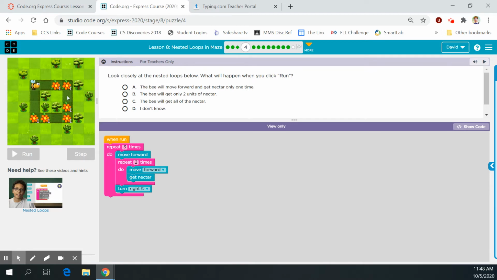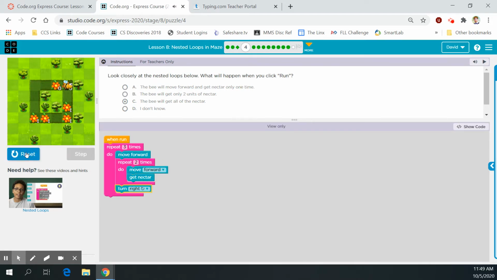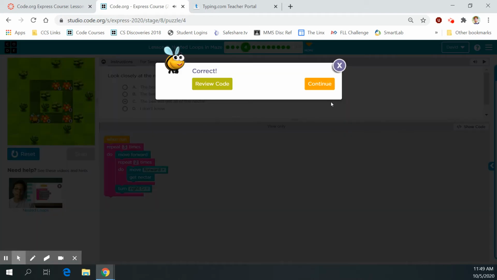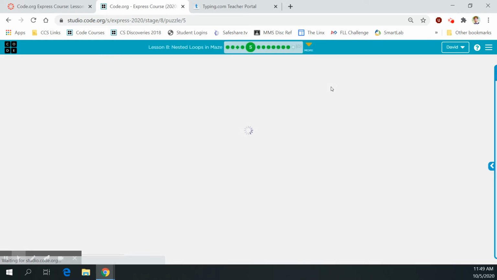So move forward, get nectar, move forward, get nectar, turn right, move forward, get nectar, move forward, get nectar, turn right. So it should get all of the nectar. Let's run it. And it does. Continue. Bubble 5.